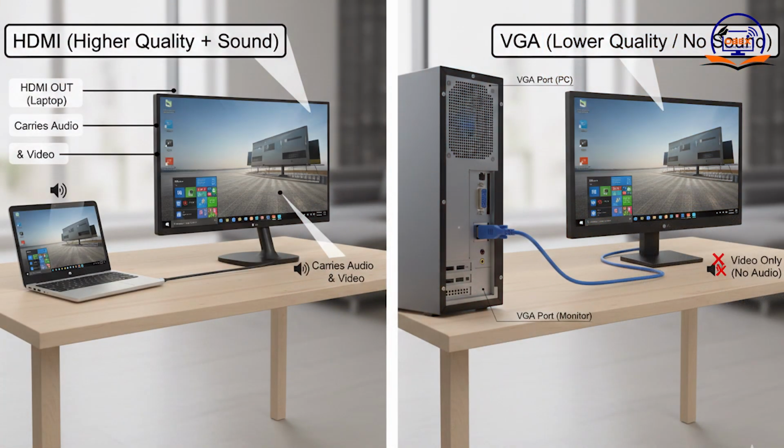And now the next thing you need to know is that HDMI also carries sound. So if you connect your laptop to your home TV screen via the HDMI port using an HDMI cable, it will carry even sound. If you're watching a movie, you'll be able to see the movie on the TV screen and also hear the sound from the TV screen. But when you're using VGA, it only carries the visual. So if you want to transfer the sound, then you have to use a separate cable for sound.